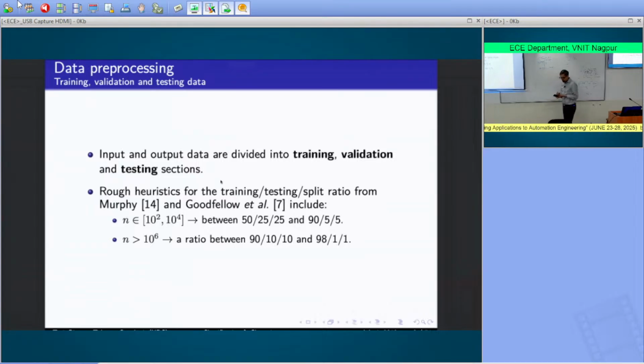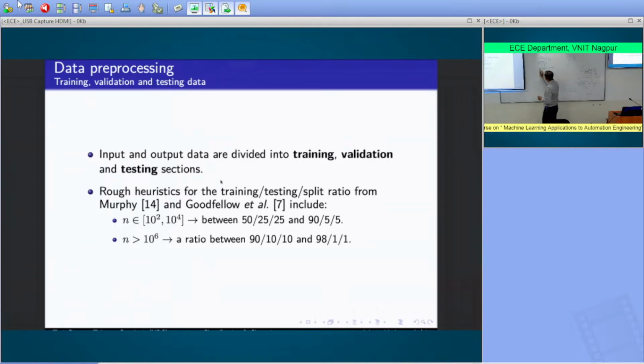Okay. If you have a good model, it should perform well on the validation data as well. So it may not perform as well as with the training data, but it should come close to the performance on training data. Now, if this performance is good, then you don't have to do anything.